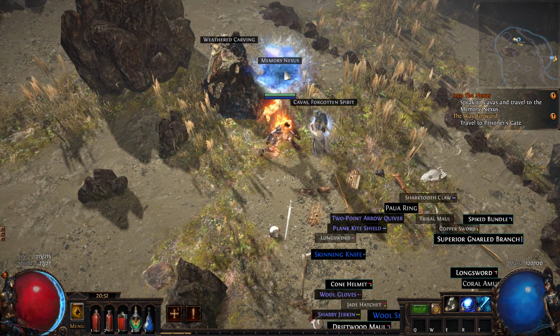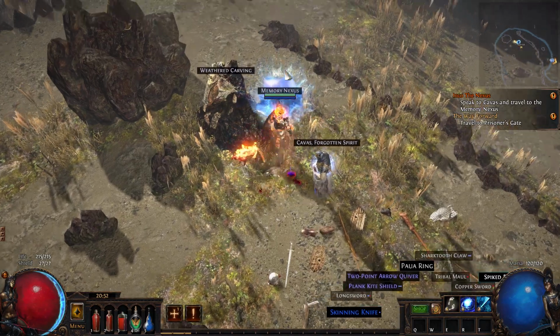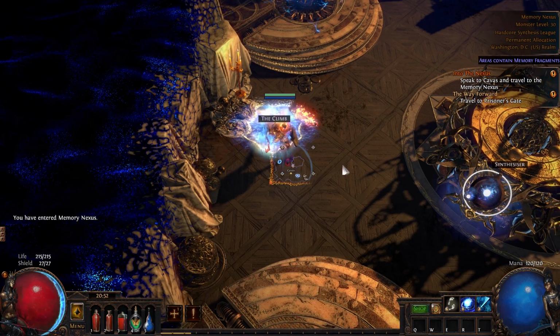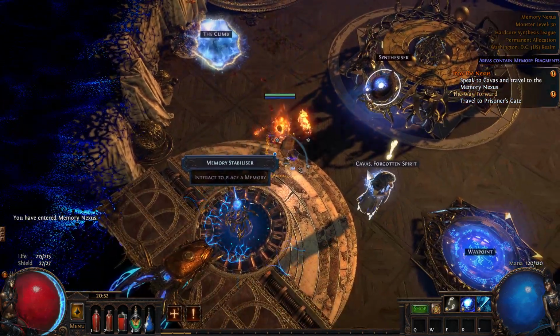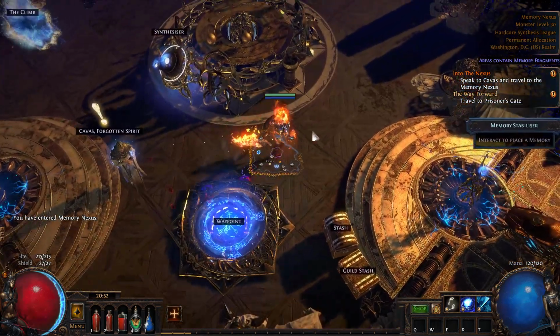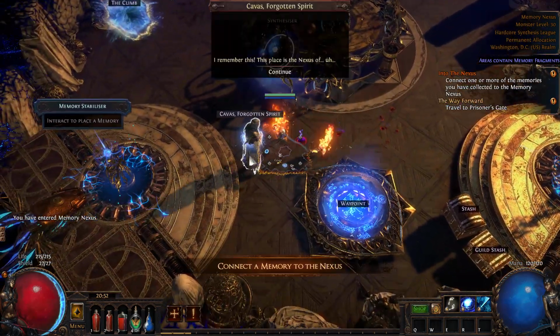So you'll forgive me if I randomly skip through things, even though we're doing a story playthrough. This zone is level 30. I don't know really what we're gonna do here.